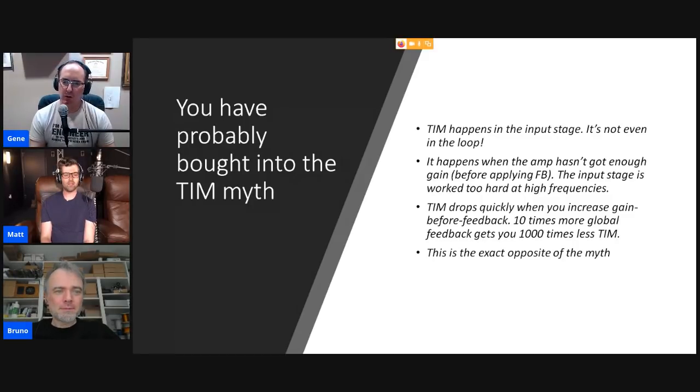Yeah, that makes sense. So this is interesting. I think probably if you could give a quick definition of what TIM distortion is versus THD, because here's the myth that I've seen audiophiles use. They say that amplifiers are all measured with THD plus N, but if you look at their TIM, then some amplifiers fall on their face. Whereas in my experience, if you've got really good low THD across the entire bandwidth of the amplifier, then your TIM should be good as well. So maybe give a little definition of what TIM is, and if I'm correct with that, or is that a myth in itself?